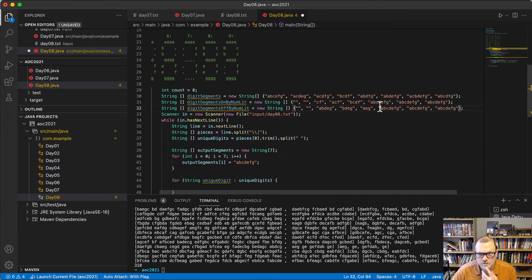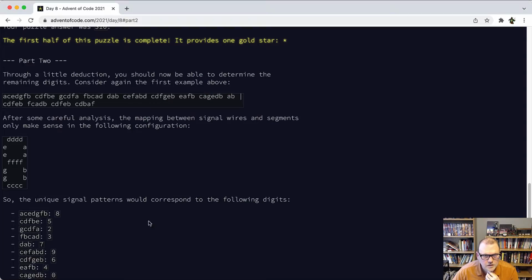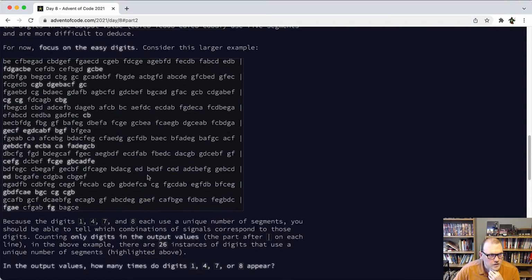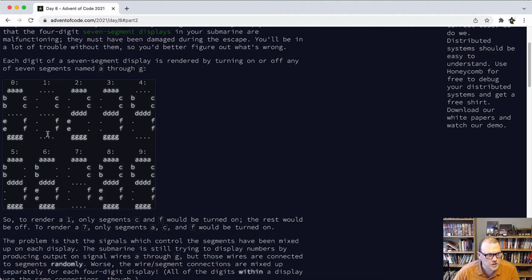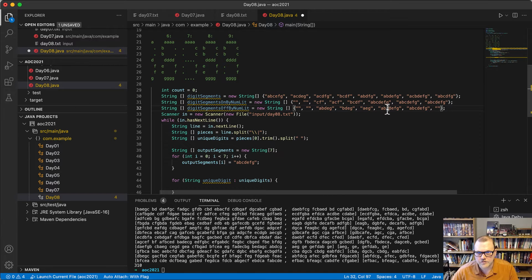And then for the 5, 6, and 7, none of them are off for 7. On the 5s, what can be off? So here we have B and F, BE and F, BCE and F. So B, C, E, and F can be off when there are 5 segments on.